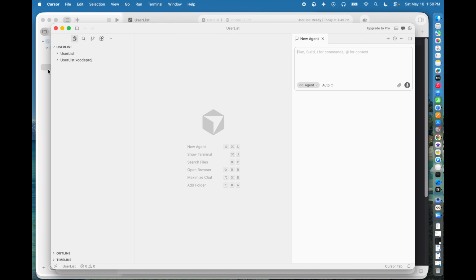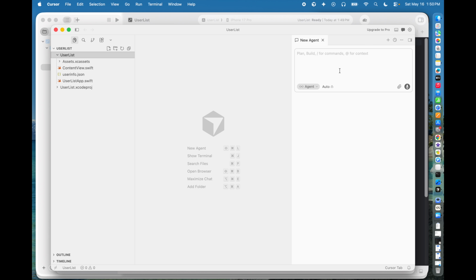So we have the files which I have in the Xcode project, and this is the AI chat window. We have to give a prompt here.